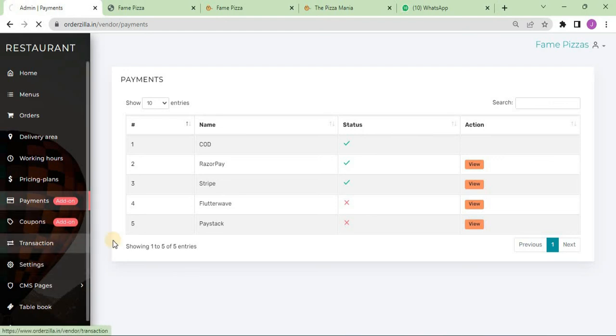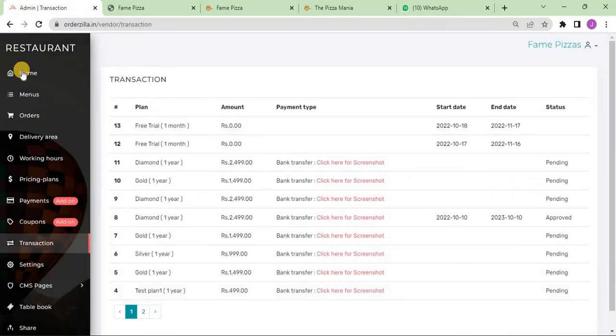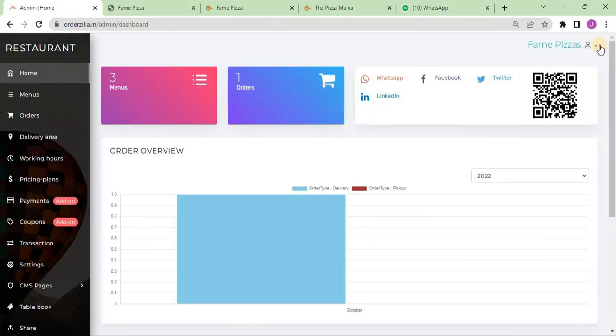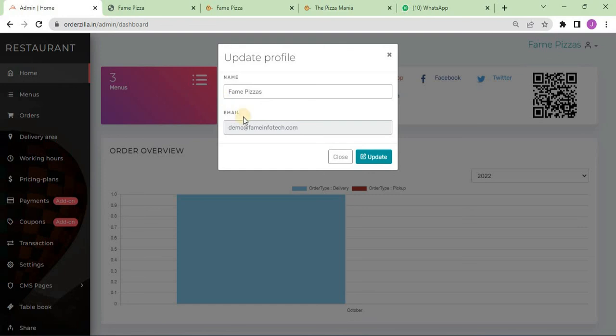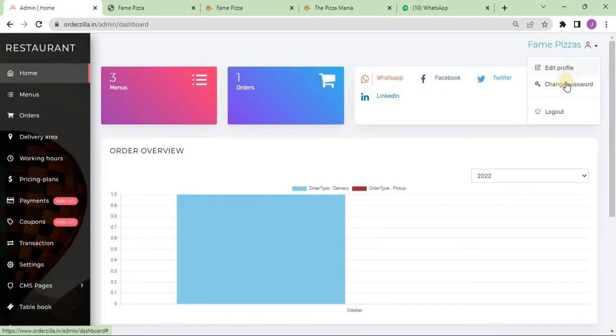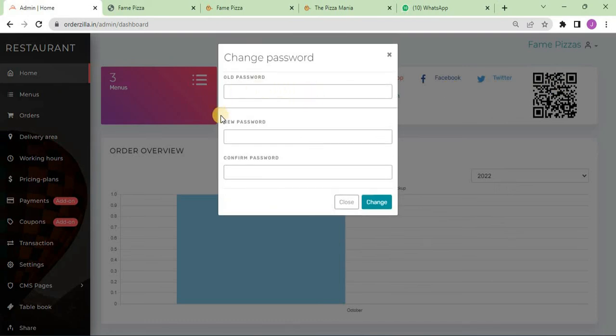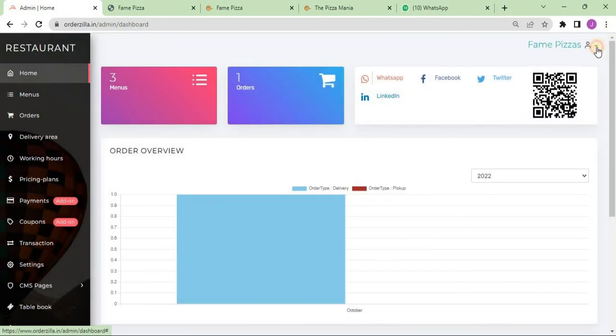If you want to change the name of your restaurant, you can change it by clicking Edit Profile menu. If you want to change the password of your admin panel, you can change it by clicking Change Password menu. Once you are done, you can log out from the admin panel by clicking Logout menu.